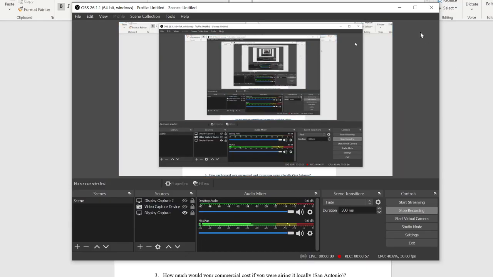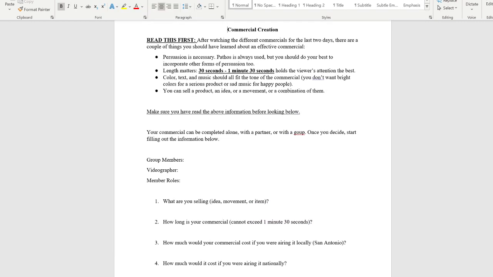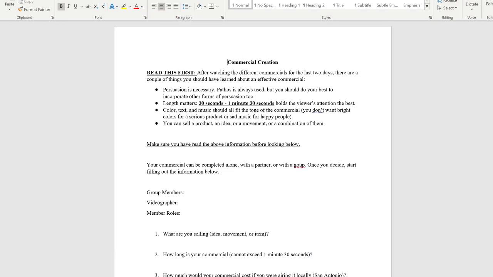And so what I'm going to do is I'm going to pull up the document real quick and talk about it, and then hopefully give you a little bit more clarity about what I'm expecting from it. All right, so let's go ahead and get rid of this. And so now what we're doing right now, we're looking at the assignment that you were supposed to complete. This was, of course, given on Friday.